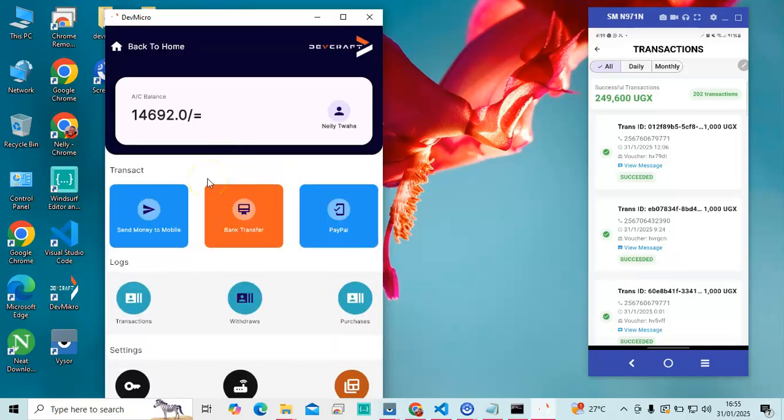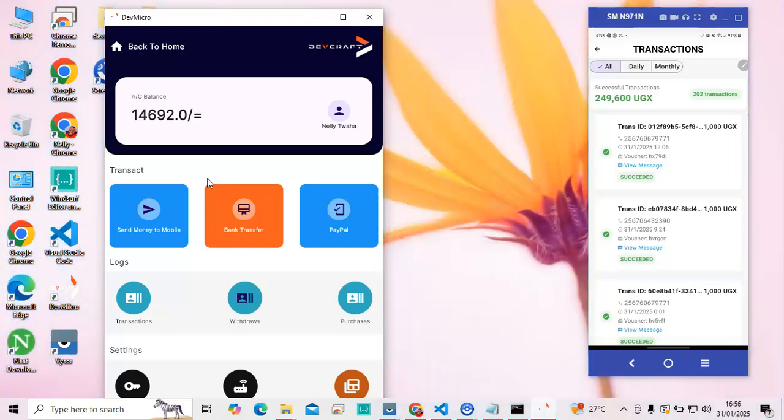Just know everything is implemented. You no longer need the app. Okay, maybe you can have the app for mobile view later on, because with the app you don't need to be on the network, isn't it? But with DevMicro you need to be connected to the network so that you can set the MikroTik and stuff. But for the section for mobile money, as long as DevMicro has internet, it will automatically give you all the records you need. Okay, so I'll go back to home.